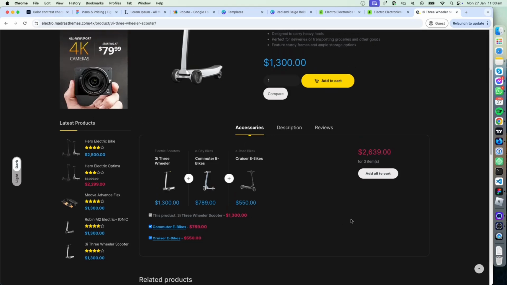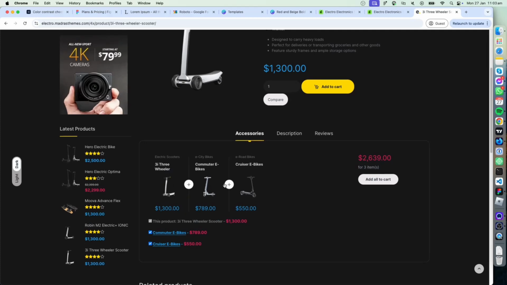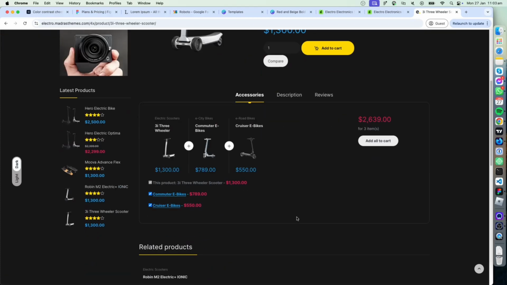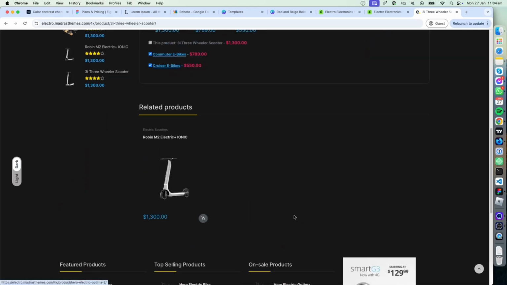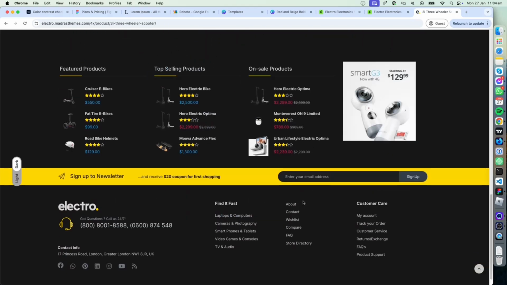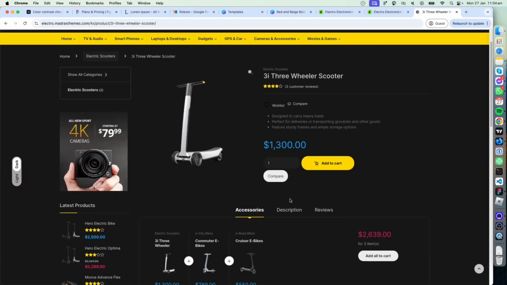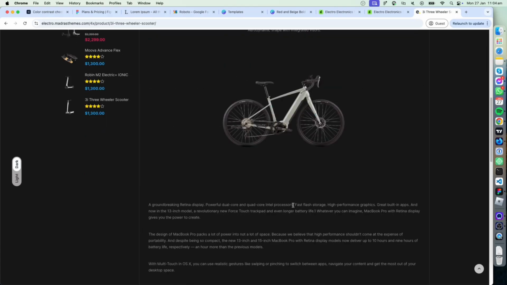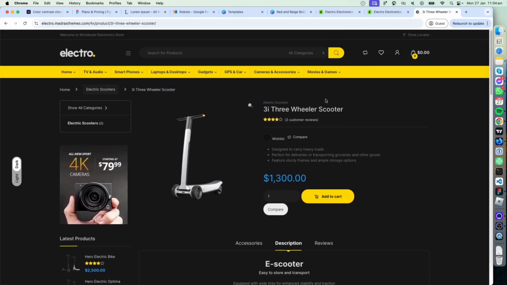So this template allows accessories to go with this scooter, related products, okay, description, yep, this is the search, scooter. There's no predictive search for it, but that's okay.